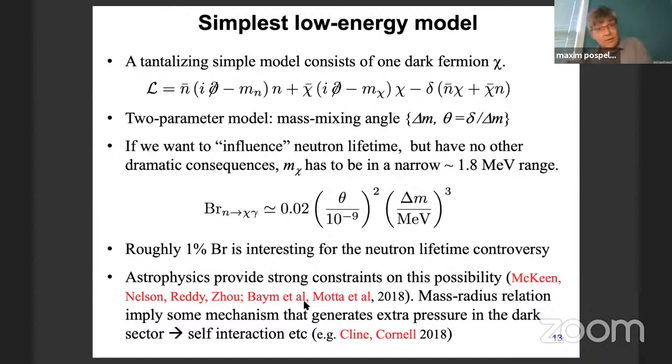And if you have transferred, say, half of the energy into the uninteracting particles, chi's, then there is a problem for neutron star observations. That can be overcome, however, if there is a new mechanism that generates extra pressure. So if the skies are also charged under some new U1 prime, then there will be a repulsion, which was mentioned in this paper, for example.